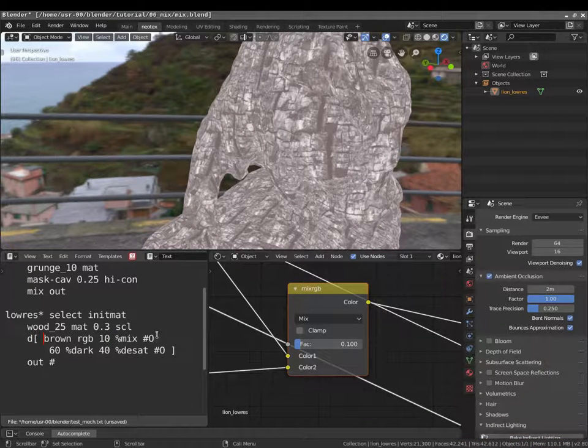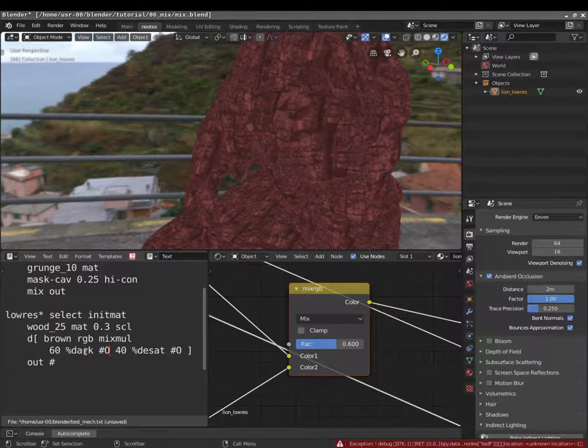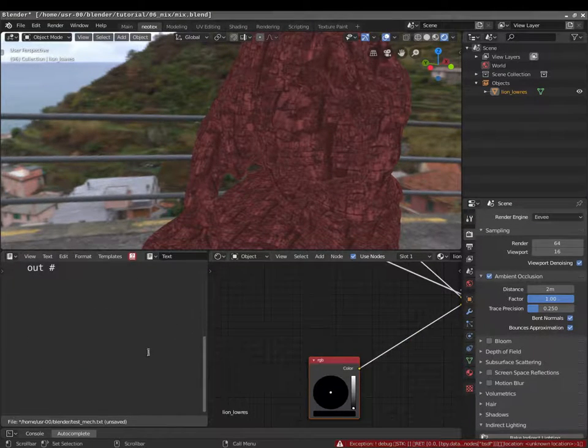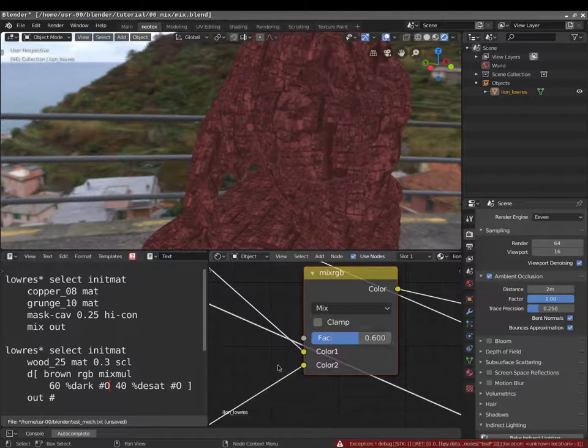Next up, we have a few words that are very useful, and that is the percent dark and percent light words. So let me just convert this to mix multiply again, and let me show you how this works. So 60% dark just mixes with black at 0.6.